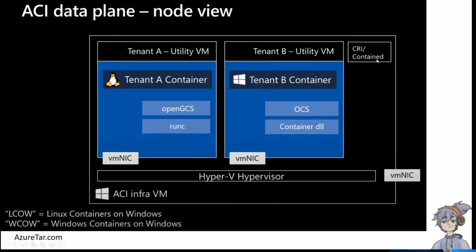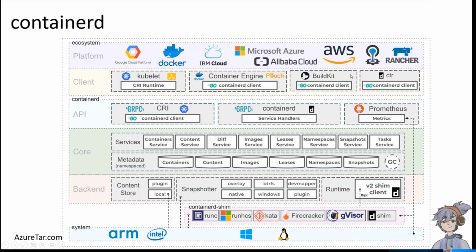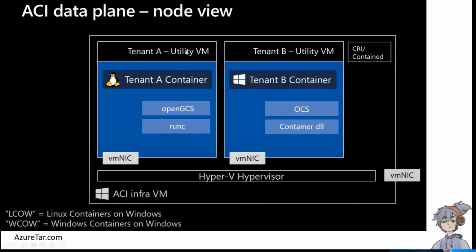They're not even using Docker anymore. They're just using Containerd. And they have this utility VM, like I was showing before, the guest container service for Linux containers, and the normal container service for Windows containers. Then the same thing that you run on Azure Container Instance, you can run on your machine now, okay? And you can see Linux containers on Windows, or what some people are calling Windows containers on Windows. It's funny, but it's a way to help people understand that we can run both things.